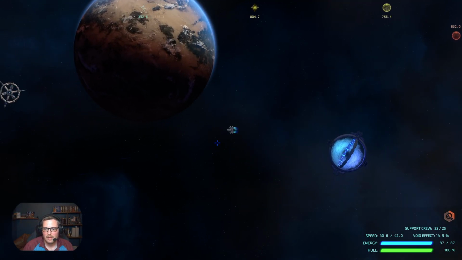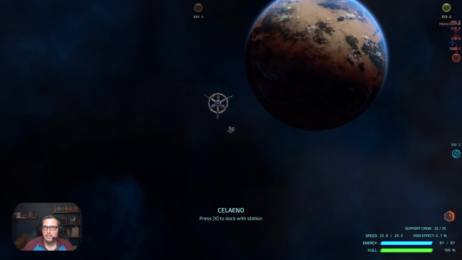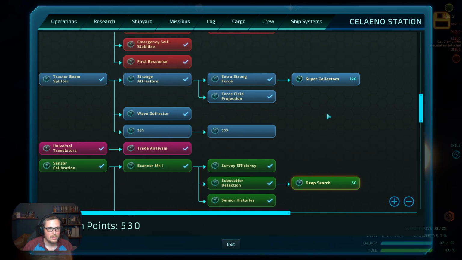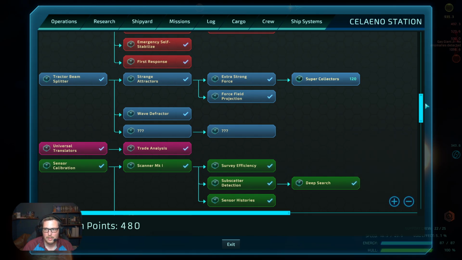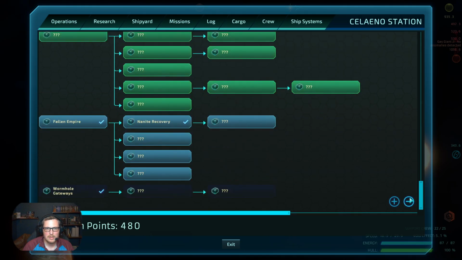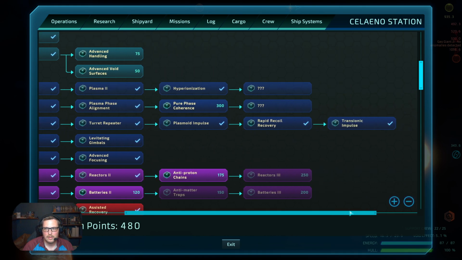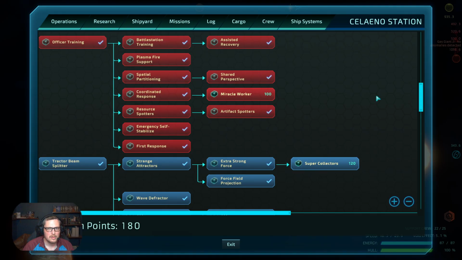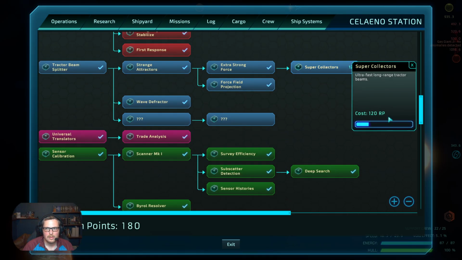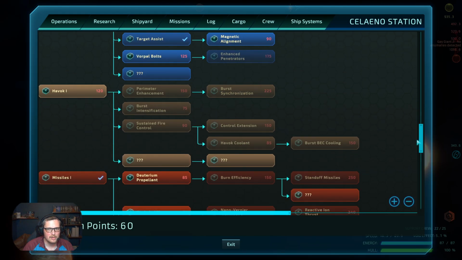Just see if we can research the thing which we just got. I was hoping the trader's here, but it doesn't look like it. But there's red guard enemies. Deep search, that's the one. And we might just do... This is the last thing I can do at the moment for the plasma weapons, which is obviously really good. The last thing for the tractors, fixed guns, fuck you.